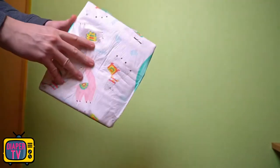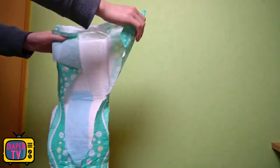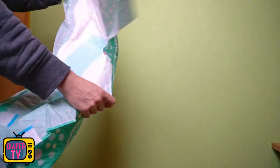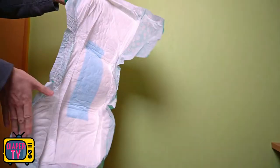If you prefer that retro feel, you can find a few alternatives in my other videos — for example the NRU Playdays as a thinner diaper with four adhesives, or the Junior Plus, but it only has one adhesive per side instead of two. Also the Abu Kushi feels similar to the old foil Pampers, but also has only one adhesive strip per side.